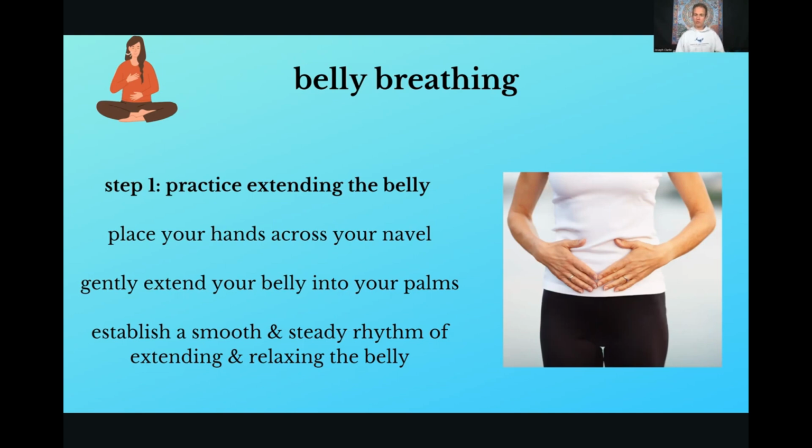I'm going to show you how to do it first and we'll practice it together. So look at that photograph there on the right. This is exactly what I want you to do with your hands, is go ahead and gently place them over your belly so that your fingertips are joining just above the navel. And now what I want you to begin practicing is gently extending your belly out into your palms. Practice gently pushing your belly right through the belly button out into the palms and then releasing.